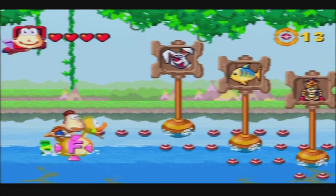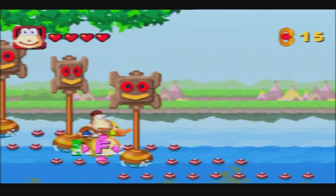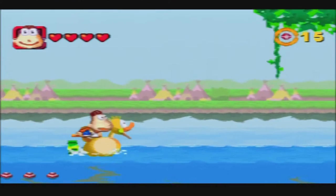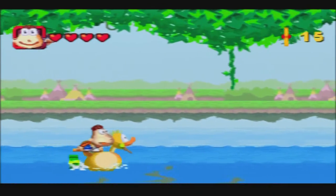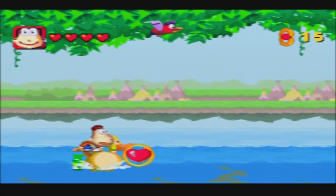What begins with this letter? Fish. F. Swim through the water lane that shows. Fish. You're so smart. Where's Danny John Jules? It's a little Red Dwarf reference for you there. If anyone's a fan, most of you probably too young, but I forgive you.